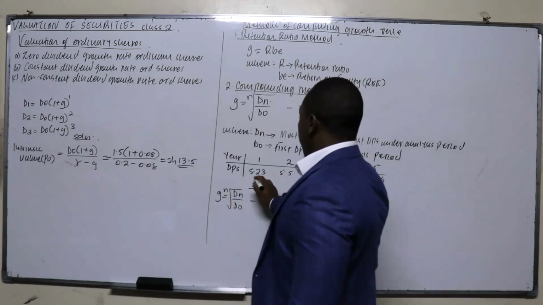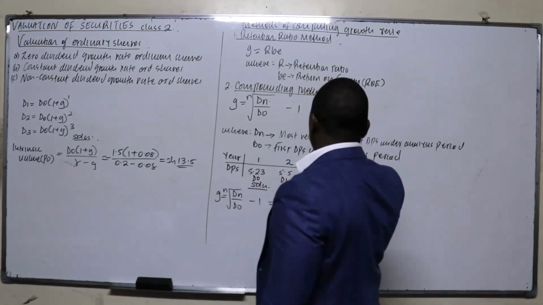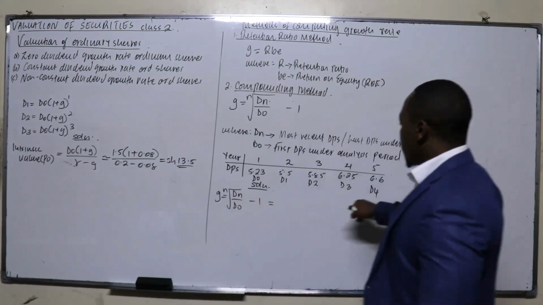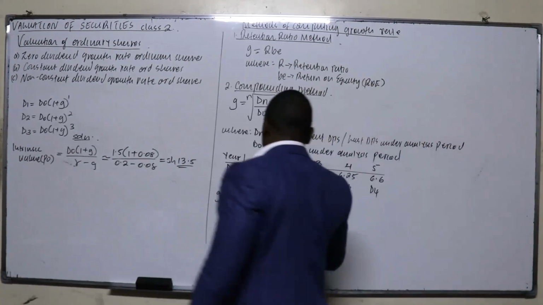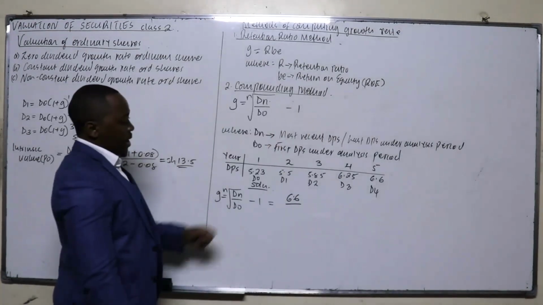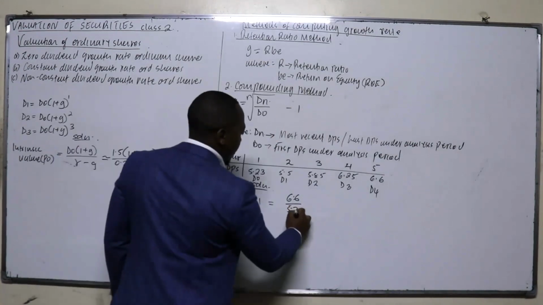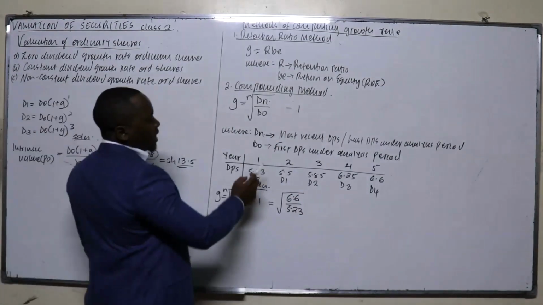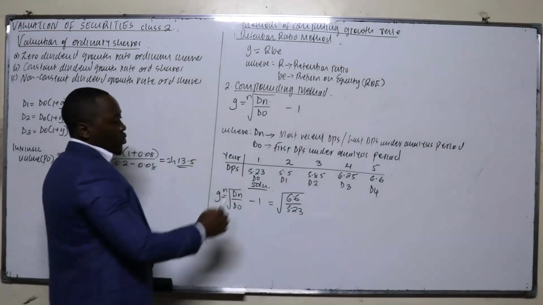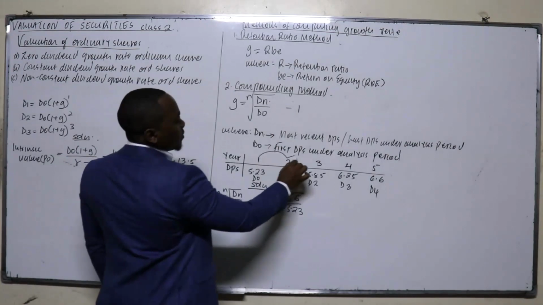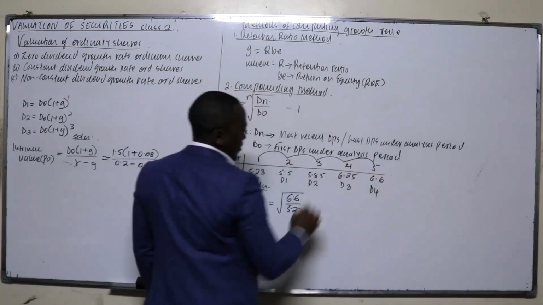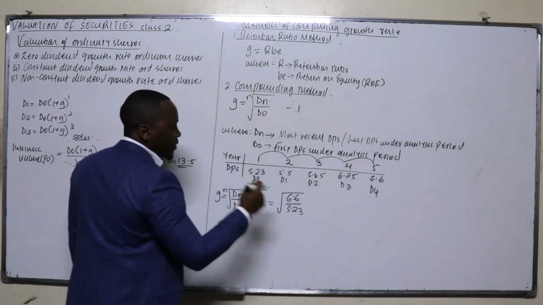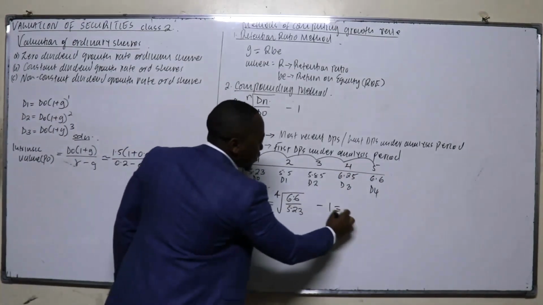The first dividend to be paid, you indicate it as D0, D1, D2, D3, D4. Therefore, Dn will be the most recent dividend per share, the last dividend to be paid, which is 6.6. You divide by D0, the first dividend to be paid under the analysis, 5.23, n root. N will represent the period. In this case, you see there are 5 years, but you take 4. How do you determine that? What you're determining from the first year to the second year is the first growth, second growth, third growth, fourth growth. So in case we have 5 years, you take 5 minus 1. The last one was D4, so N will not be 5, N will be 4. And then you minus 1. So you remember?